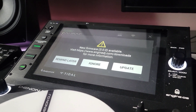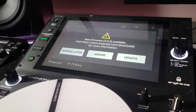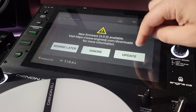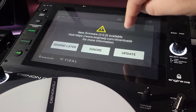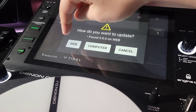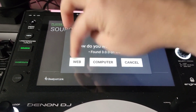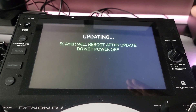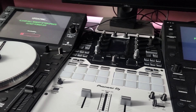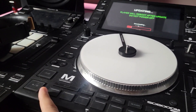Hey everyone, it's Steve here at the DJ Lab. It's like Christmas morning here. Woke up, scrolling through Facebook, and I see there's an update for Denon 3.0.0. I'm going to do it through the web. And guess what this has? Just when you think things can't get any better, this has an onboard sampler now. So this is going to be cool — more reasons to have all these pads.